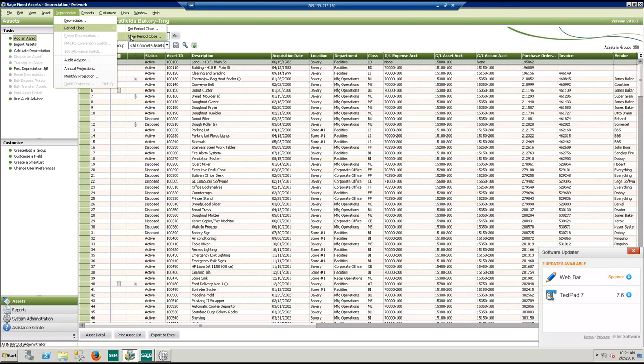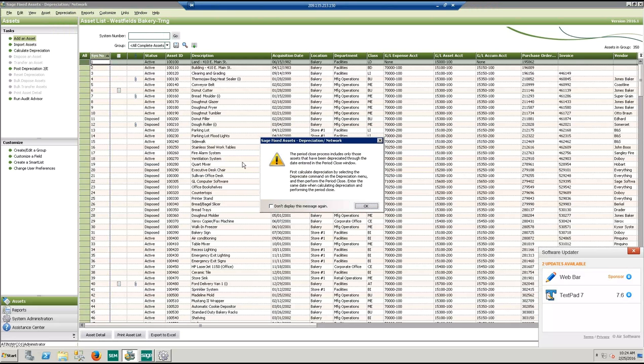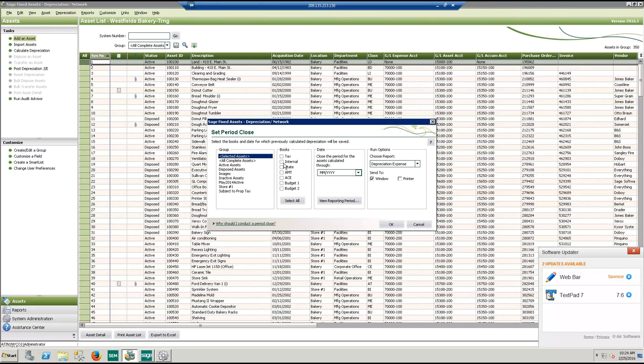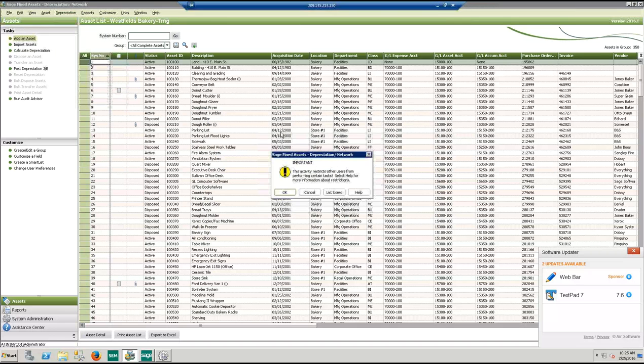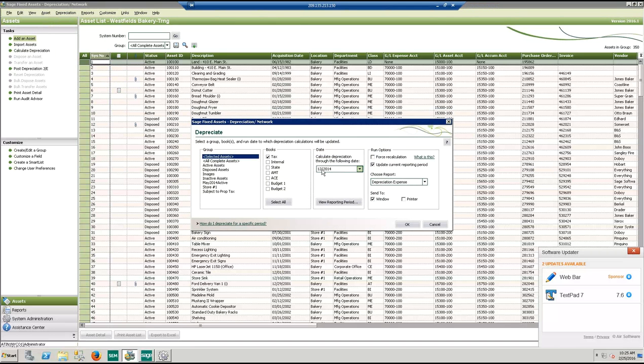Yep, set my close for my tax book on active assets through, okay. I want to depreciate through. I don't want to say period close. I want to depreciate through 12/31. So let's make sure my tax book for active assets is set for 12/31.